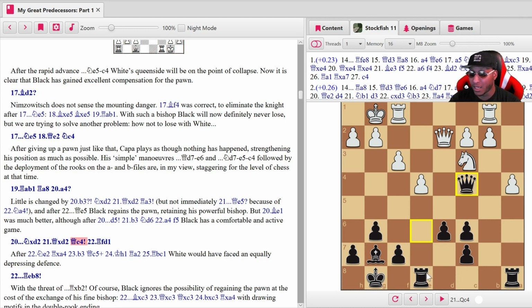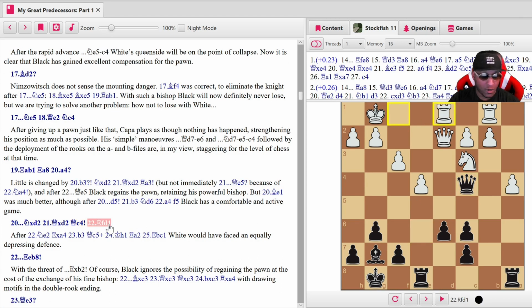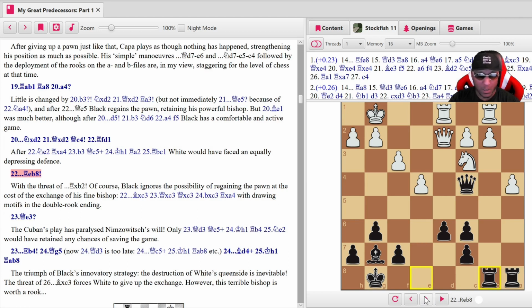Rook e to b8 and just putting pressure on the files. And then the e and d files are kind of closed actually because of the pawns. So rook f to d1. Then we have rook e to b8. Yeah, that's exactly what he played, with the threat of rook takes b2.